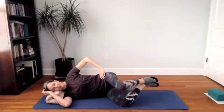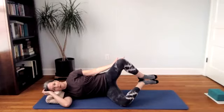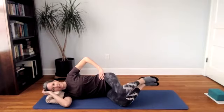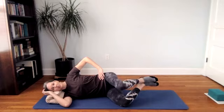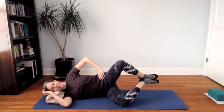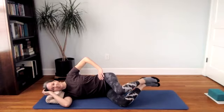Nice. That'll really help you focus the movement in the hip joint, moving the thigh bone, rotating it and opening it. Keep your breath nice and steady, checking with your neck and shoulders. Try to relax any tension you might have up there. Last two. Good, you guys, last one.